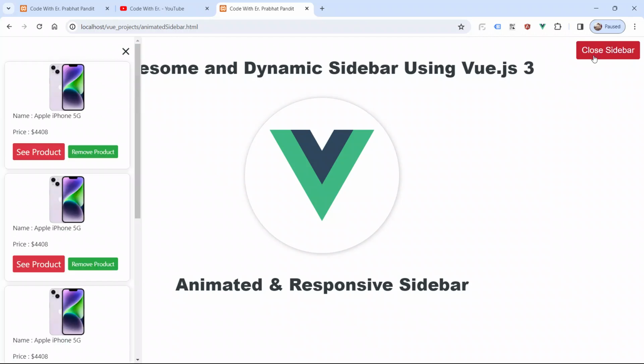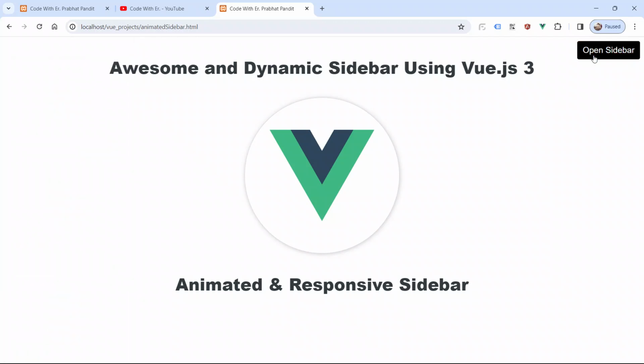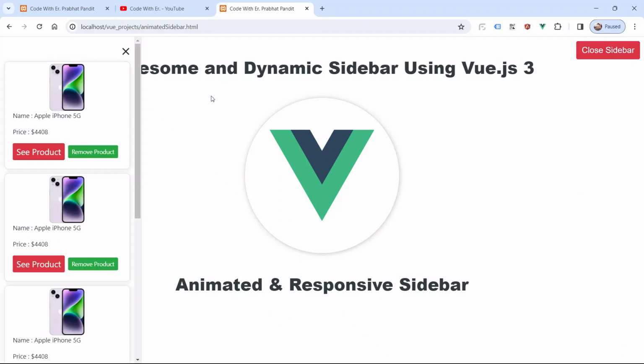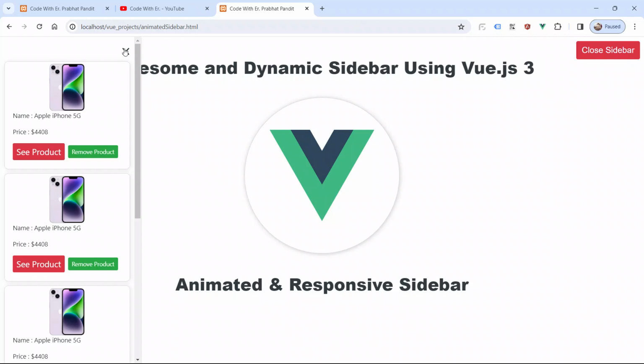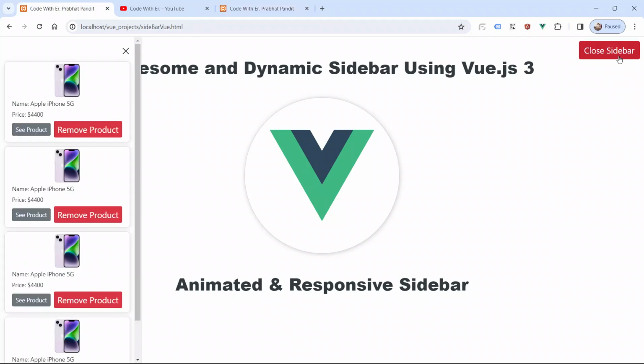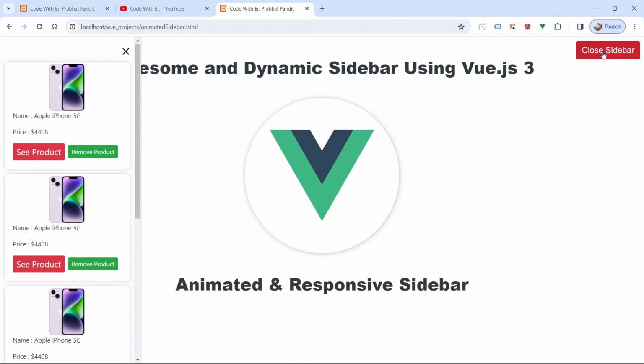Okay, so open it. See, boom guys, our code is working fine. So guys, this is what we have made in this video, in this session. Okay, so it is also working fine, and this is the example. Okay, so guys, see, it is also looking cool, and we have also made our application, our software dynamic and awesome.